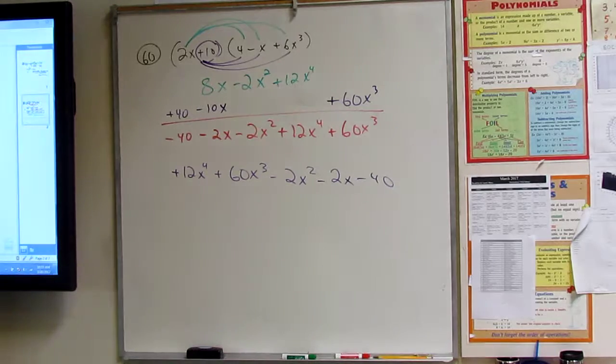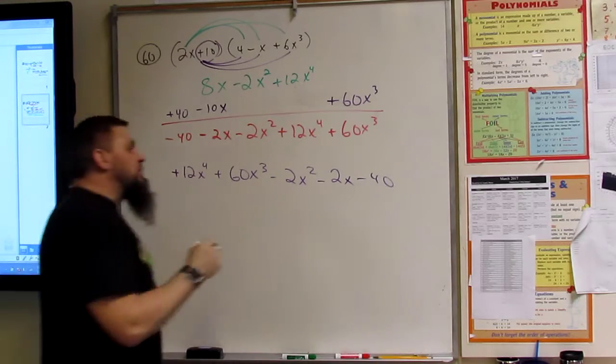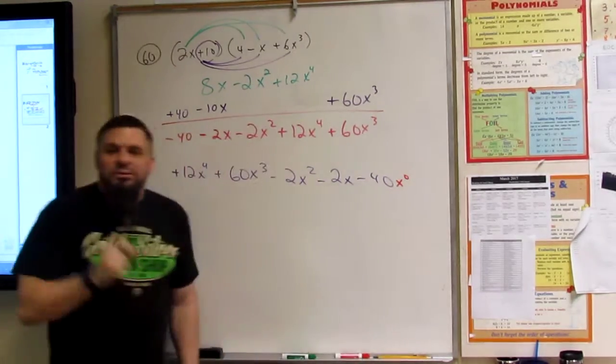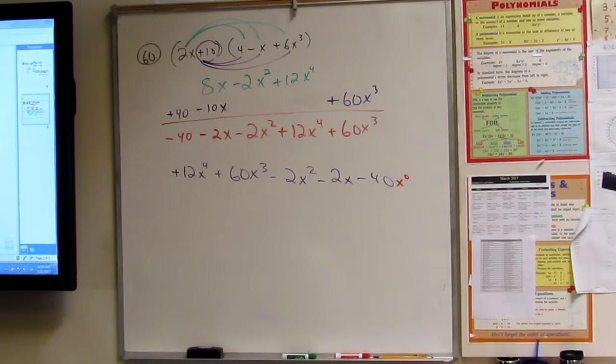I want to kiss you, because students in pre-cal can't tell me that. Okay? And you're learning it now in algebra, because you're listening. You're paying attention. This is so important. You guys don't realize how important that x to the 0 is. It is the most important thing out there.